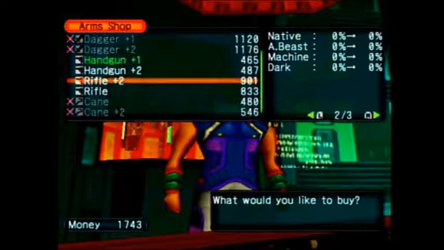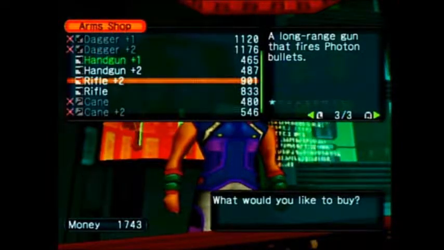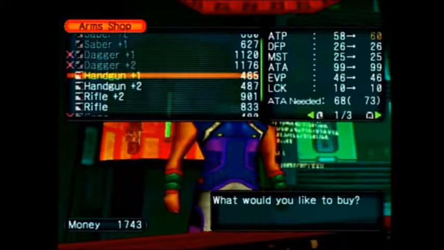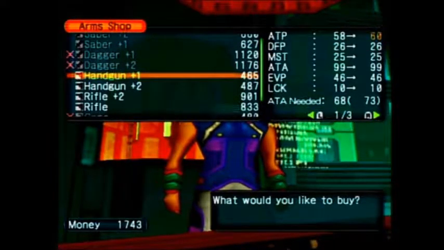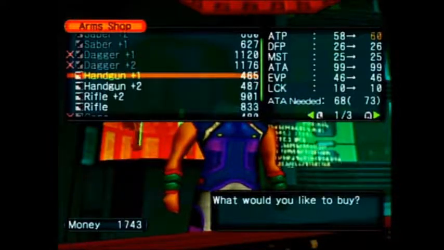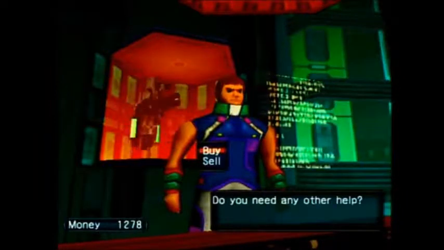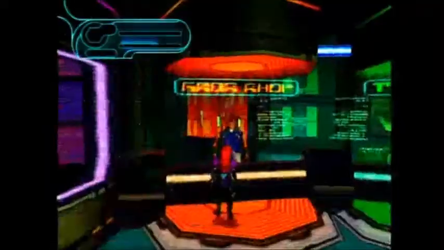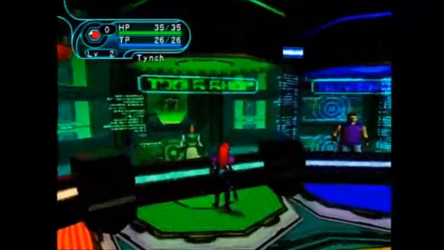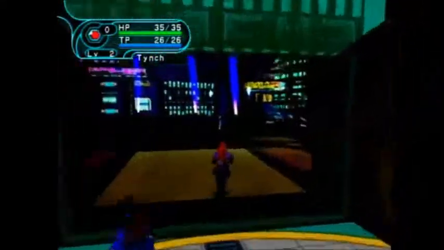Kind of want a rifle just for the range and better damage. But maybe I'll go with a handgun right now, because that'll give me an extra bonus against the creatures down here. Yeah, we'll go with the handgun. And we'll sell our old handgun. I'm not going to worry about buying anything else right now. I'm sure I'll find some more equipment down there.